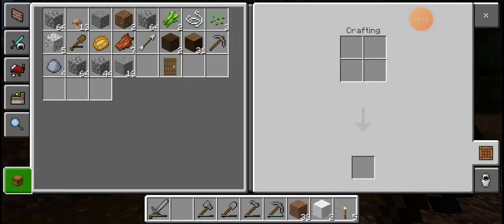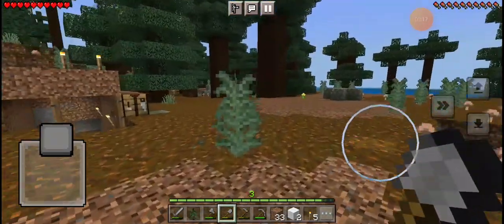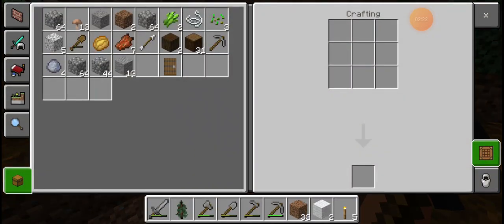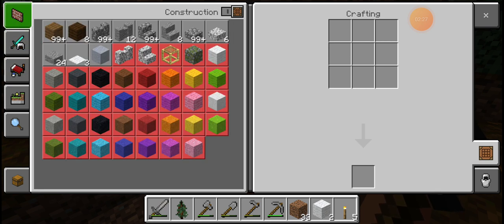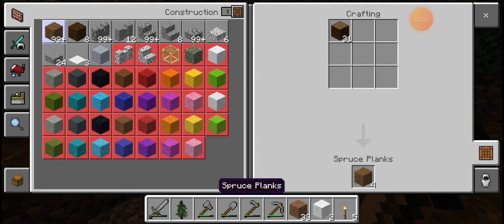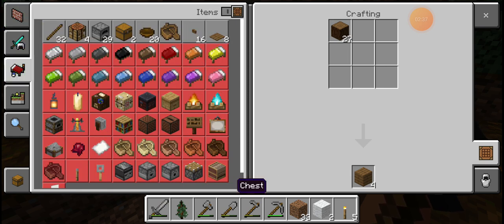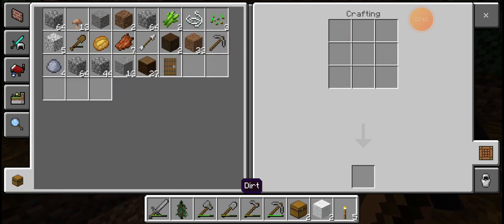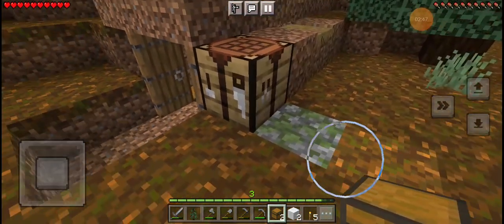Let me check my inventory. Okay, it's getting pretty full. I'm gonna make a chest just for wood. Two chests. And I'm gonna place them right here.